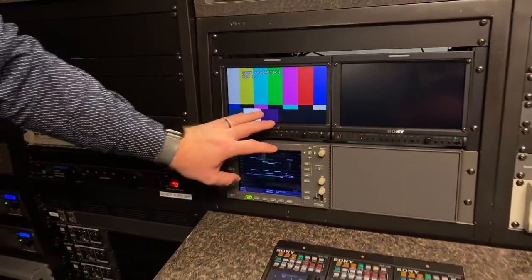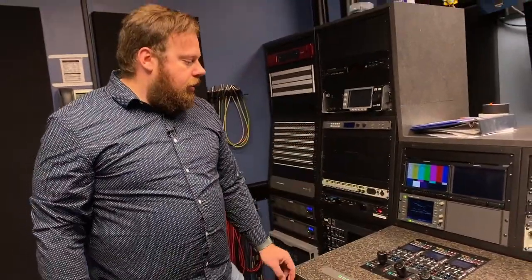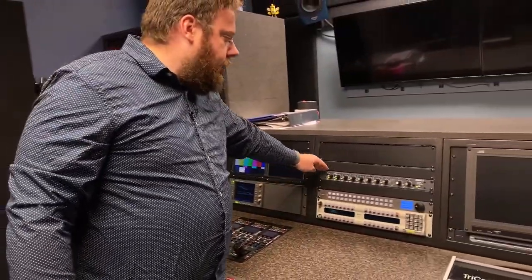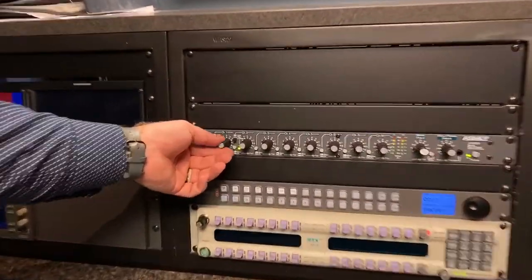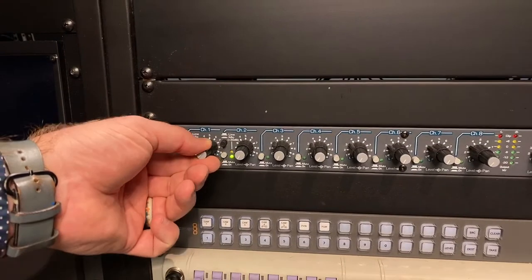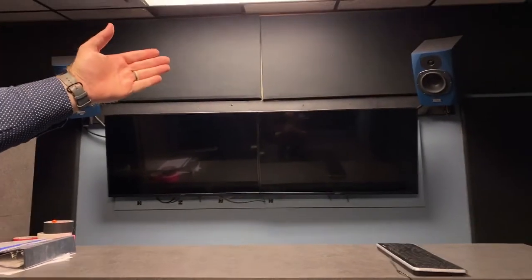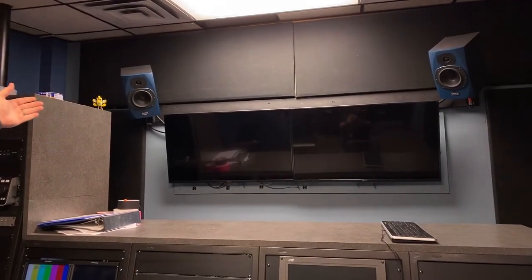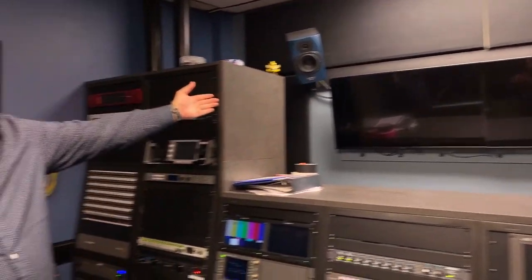So we're going to let that warm up for a little bit, and we're going to throw bars over here in just a second. We have all this. This is our Ashley mixer. An Ashley mixer is just different knobs for channels coming in. So your first knob here and that are different channels coming in, and they're going out to these speakers up here by the multi-viewers. And this is how you can hear it. Being a more professional install, we don't rely on comms to hear it. We rely on these speakers.